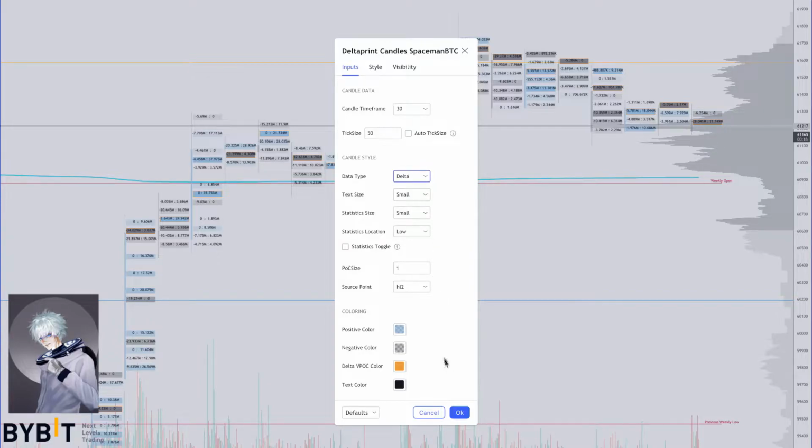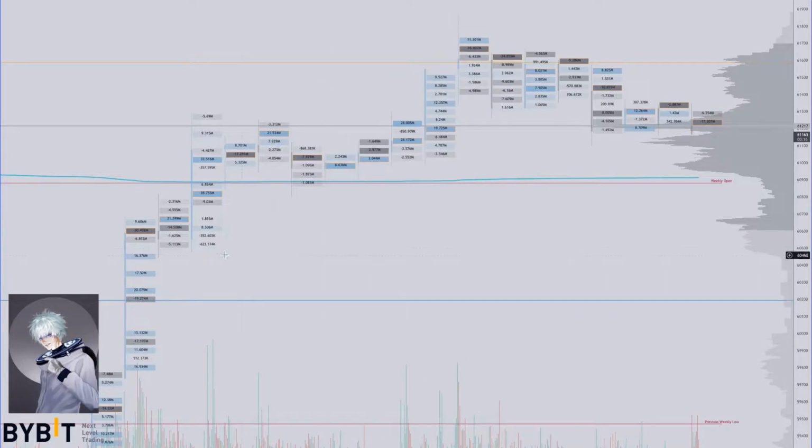And I prefer to leave it on delta just to stick out the key points. So we can see exactly what we talked about right here as soon as we switch it back, right? 600K is highlighted. This is where we're looking right in here. 600K on the lower end, negative 600K, negative 300K, and then we do see that 8.5 million, which is that big delta print, right? So when we talk about delta, we're purely talking about the difference between market orders. Okay, so why is this useful?